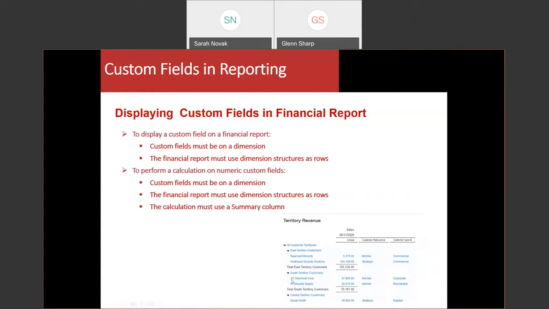So in my example here, I have what's called a dimensional structure, called all customer territories. And then we'll take a look at this report live in just a little bit. Underneath there, I have my data for my different customers, and I'm showing here my customer relevance, which is a field on my customer form, and I'm also showing my customer type. So even though this is pulling in financial information in our financial reports area, I'm pulling in fields from my customer record onto this, since that is one from a dimension.